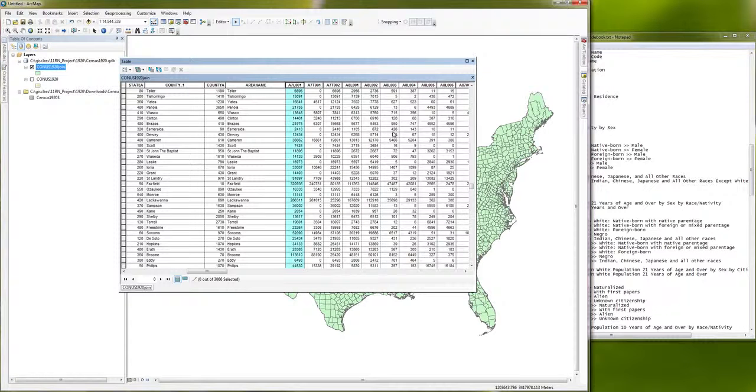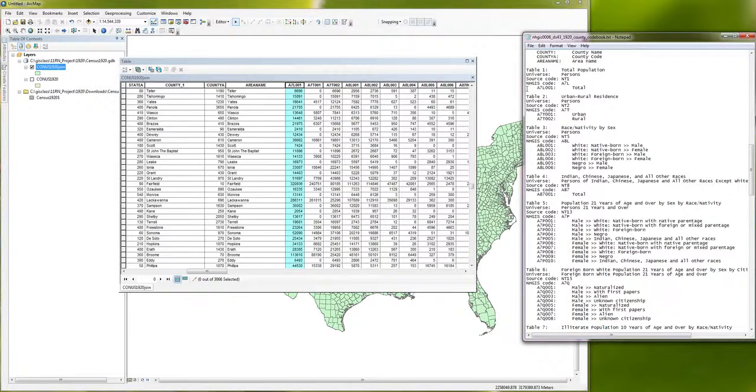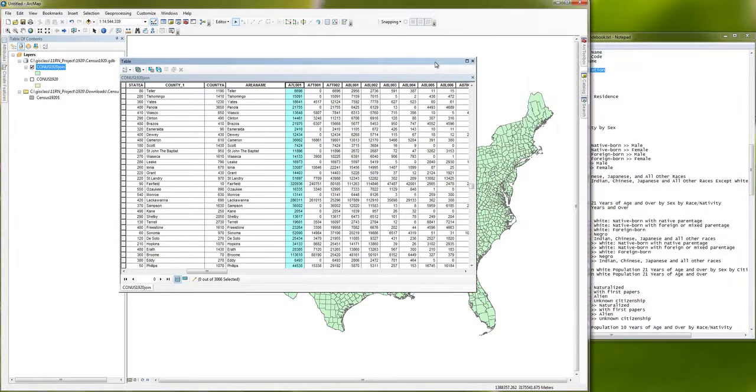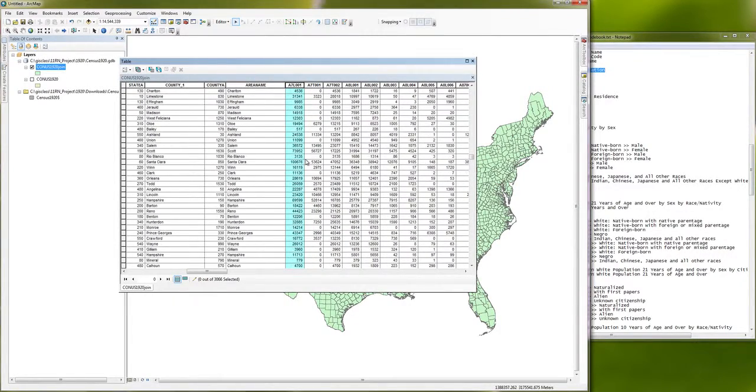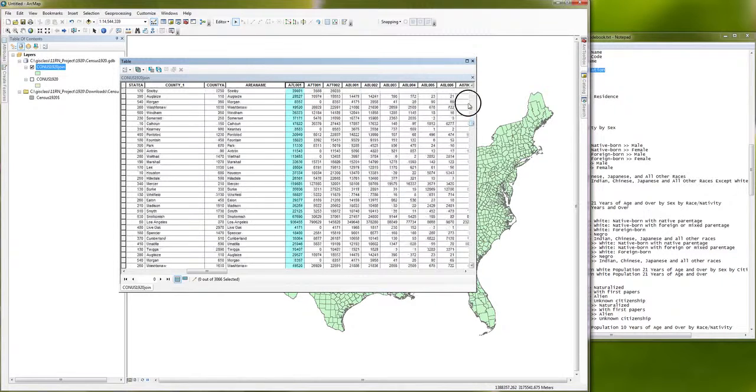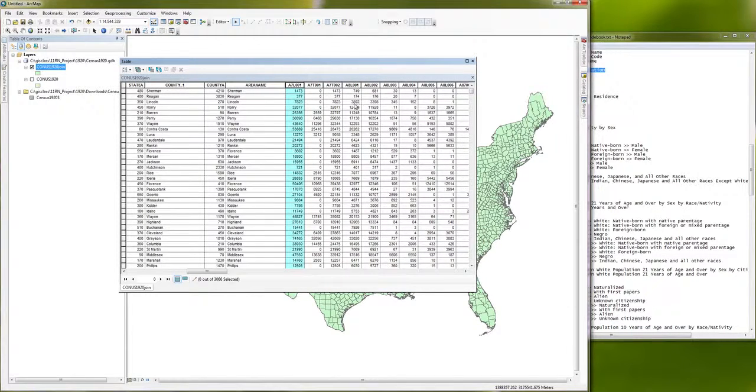going to want. In my table, it's called A7L001, and I look up my handy data dictionary, and that is indicated here. Total population, A7L001, and let's take a look at it in the table and see what we can do with it. It looks like, if I did sorts on it, it would not show any nulls, which makes sense. Every county should have some population. So it should be fairly straightforward to work with.